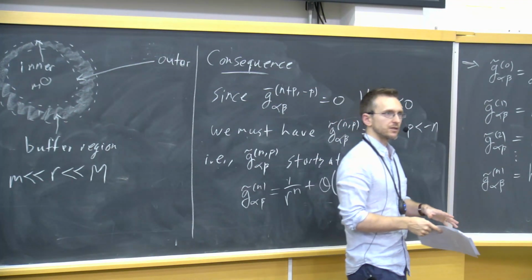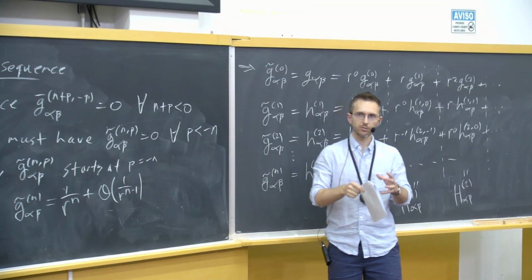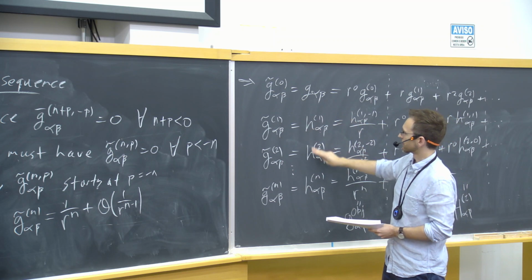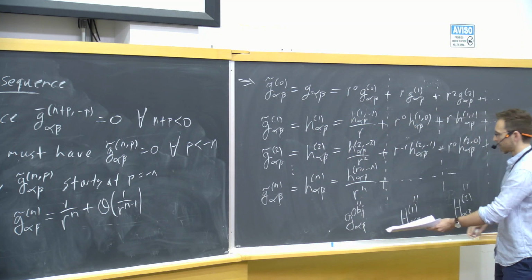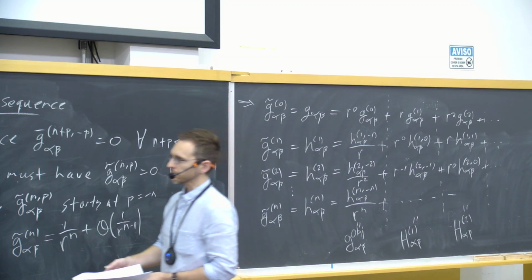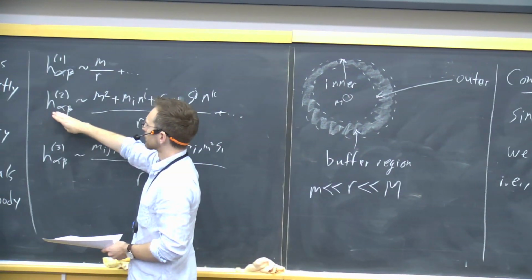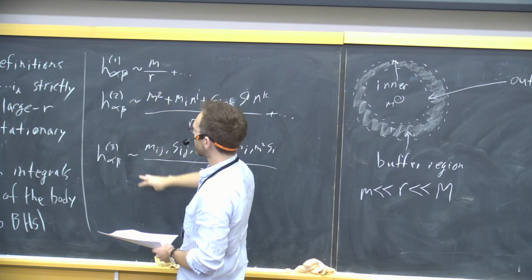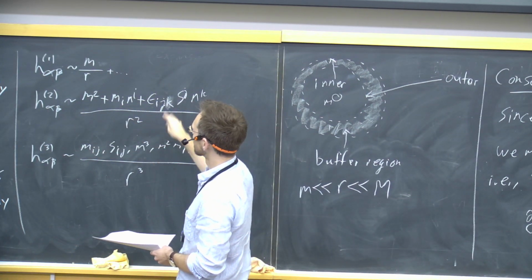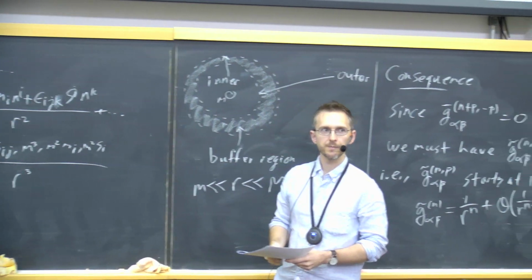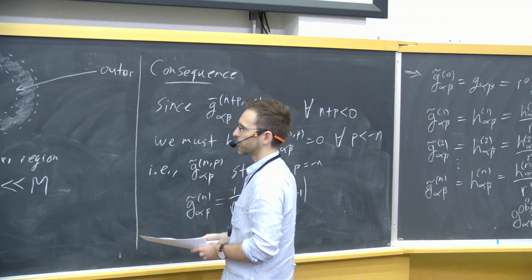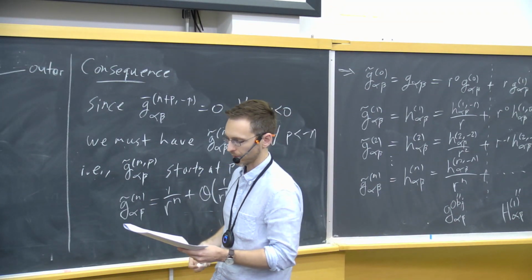So ultimately, we're not that interested in what's happening right near the small object, because we're just trying to model the large-scale motion of the small object. So we're much more interested in these outer perturbations, h1, h2, h3, than we are in these perturbations in the inner expansion. And what this is telling us is that as we go to higher and higher order in the outer expansion, we see more and more structure of the small object. So at leading order, we only see the mass. At second order, we see dipole moments. Third order, we see quadrupole moments, and so forth. So the amount of structure you need in your small object is determined by how high order you want to do your outer expansion.